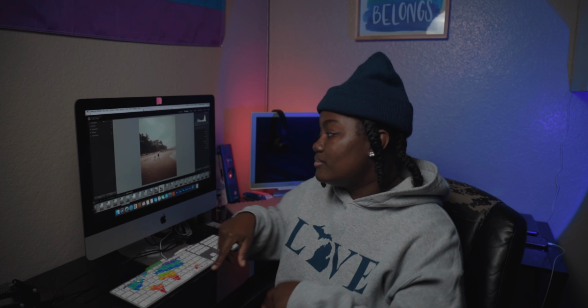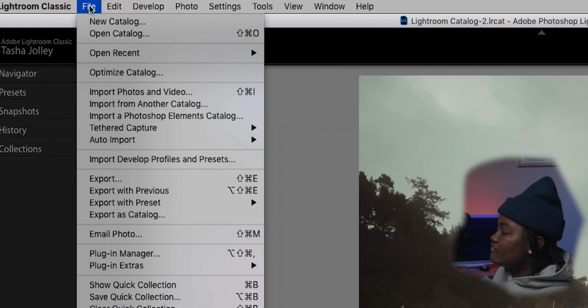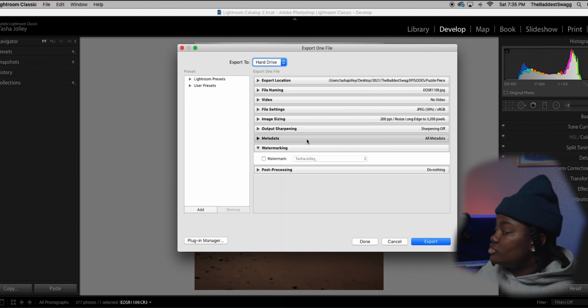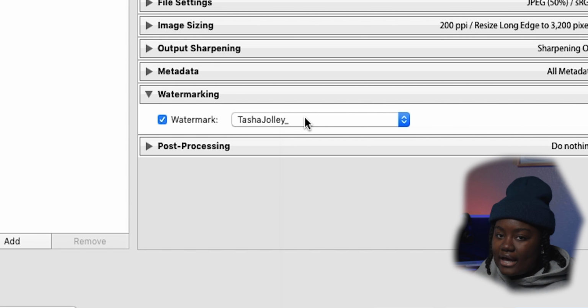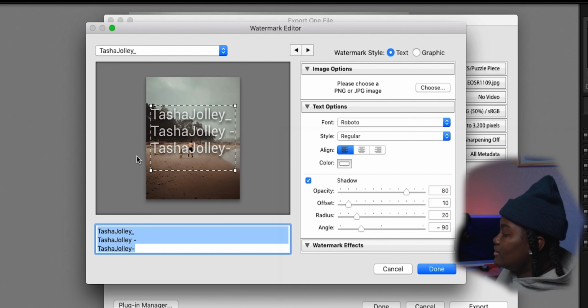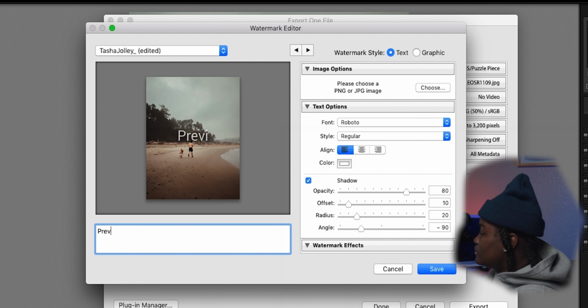Jump into Lightroom, and once you're in Lightroom, select the photo or photos that you want to export. Then go to File, Export, and it's going to bring up the export box. From here, once you've selected where you want to export, the file name and all of that, once you get to Watermark, check the watermark option. If you already have something here, it'll show what you have, which might be the default. But you can click on this, go to Edit Watermarks, and from here you can change it to whatever you want. You can put preview, your name, or whatever you want to say.